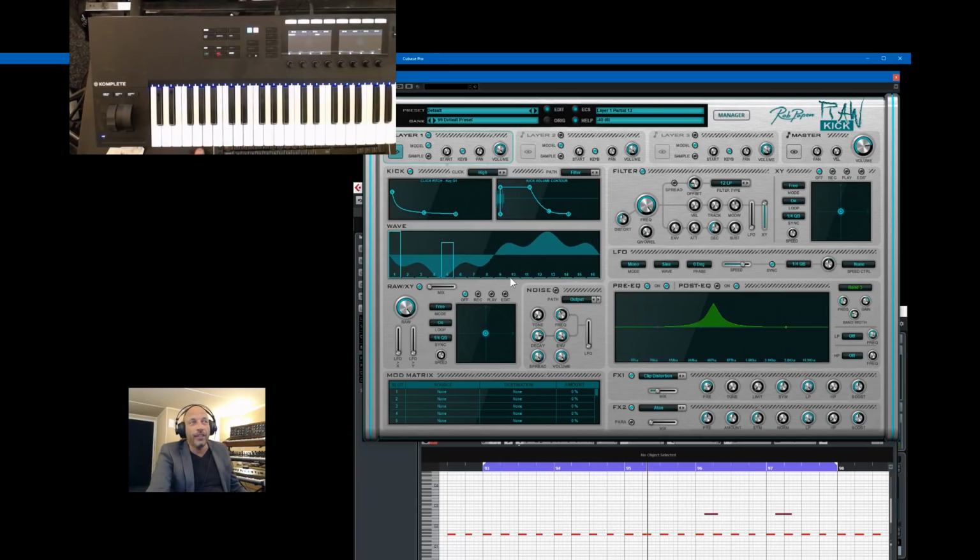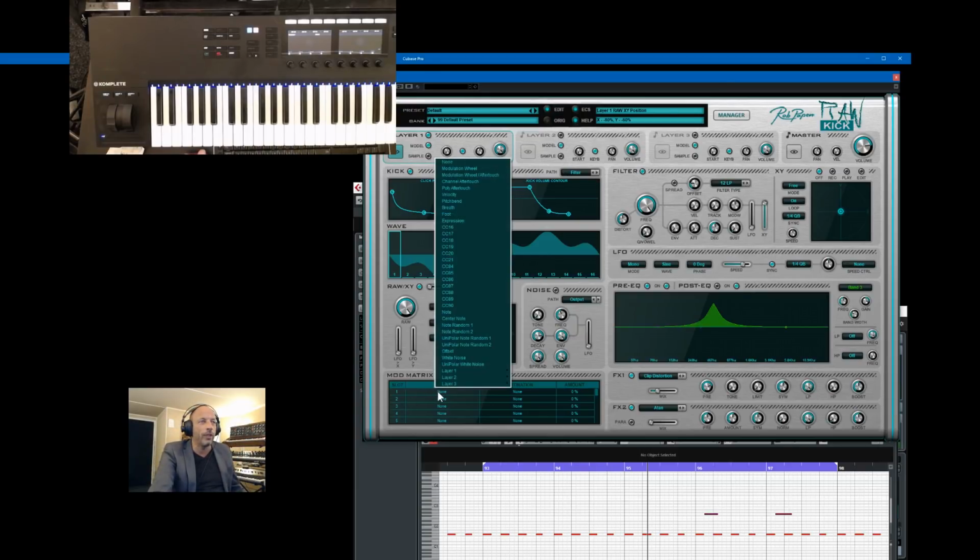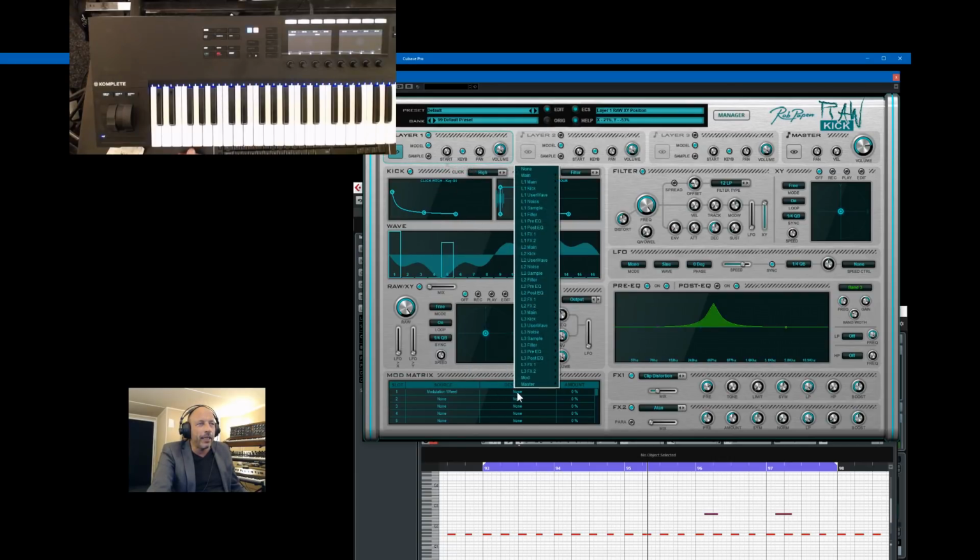What you could do, you see this is the 10th harmonic. So you see really how much this influences the sound. So what I could do now is pick as modulation source, from layer 1, you can see layer 1, the destination, use a wave, partial 10, and I control the volume of this partial 10.